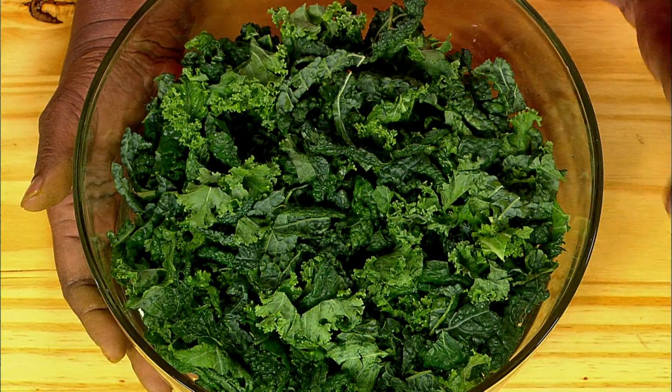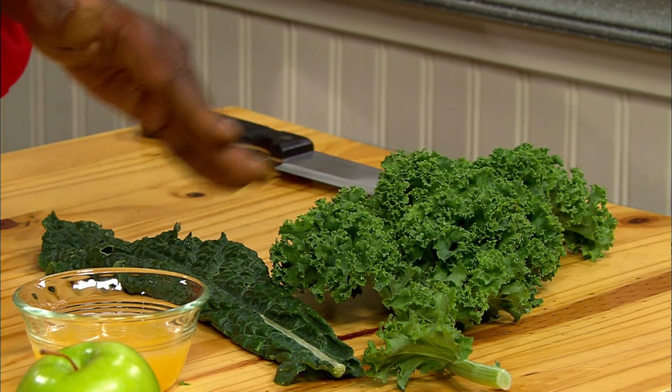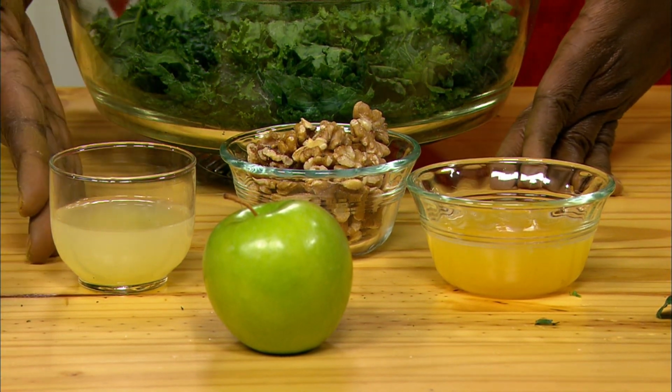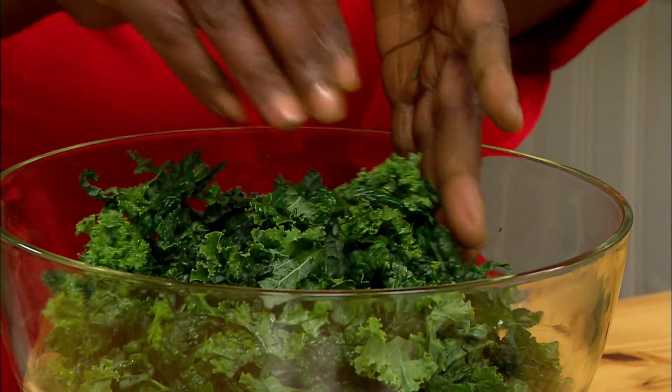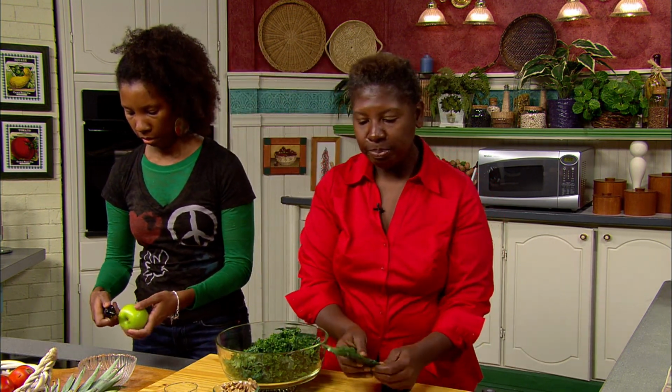Our last and final dish will be a kale salad. We're using two different types of kale, lacinato kale and curly kale, fresh squeezed orange juice, raw walnuts, fresh squeezed lemon juice, and a Granny Smith apple. So what I've already done is chop some of the kale up. While I show you how I did it, how I removed the kale from the stem, I'm going to allow Shanita to take this Granny Smith apple and grate it for me.